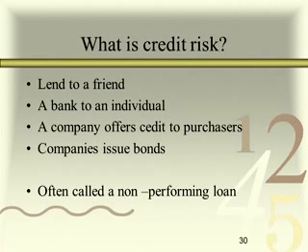You have credit risk when a bank loans money to you. In fact, what does he do first? Do they just hand you the money? What do you got to fill out? Forms. Because they have some model they use to determine what type of credit risk you are. A company can offer credit to purchasers. So if you have a small company and you're supplying other companies, you may set up a credit where they don't have to pay for 30 days or 60 days or 90 days.